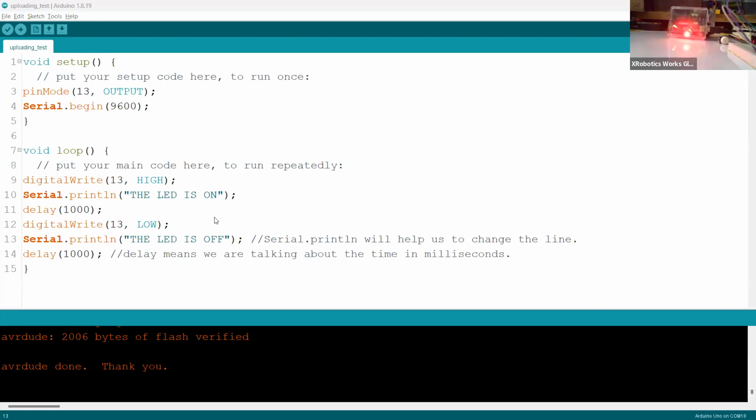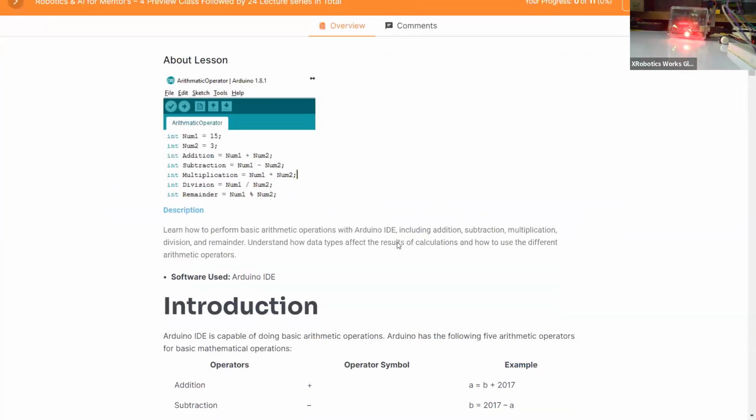Let's do some sample programming today and understand the concept of integration of different input and output devices. But before going to that, I would love to share my insights on some theoretical aspects that are very crucial for you. So let me share my screen back for the LMS.